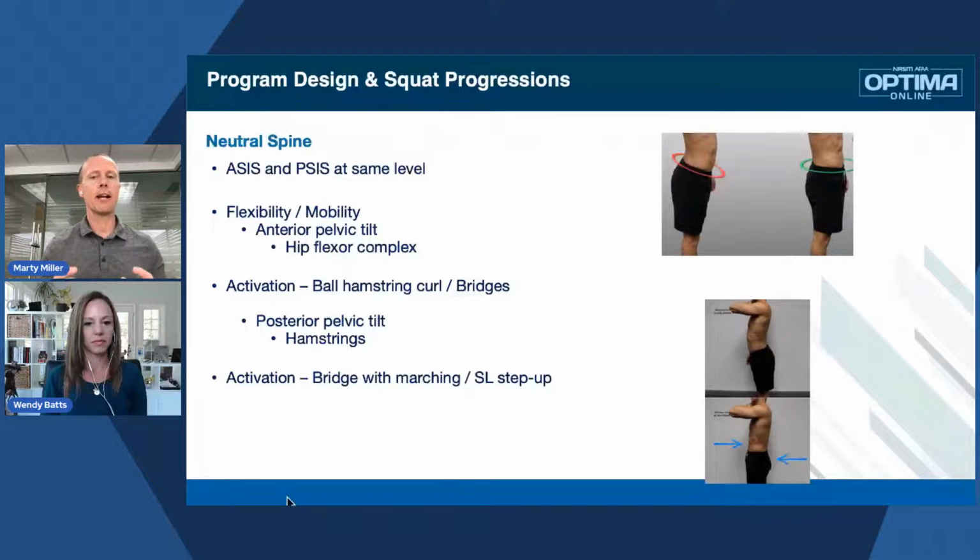One of the ways to find out if somebody is in neutral is I'll say, okay, let me see you tip your pelvis all the way forward, tip it all the way back. Now find the middle. Sometimes people think they're in an anterior tilt. They might be. So I like to see if people can move their pelvis back and forth. Show me as far forward as you can go. Show me how far back you can go. Find the middle. And now you're teaching them what that is.